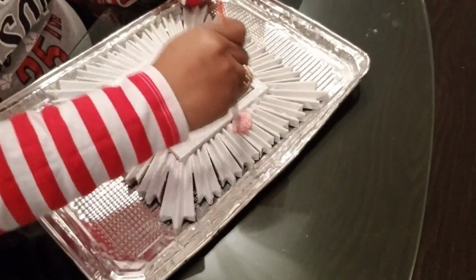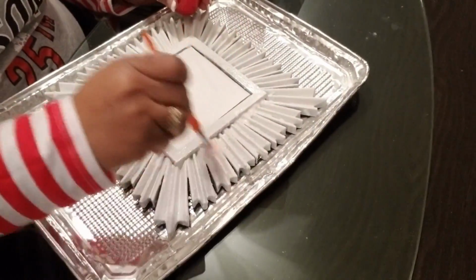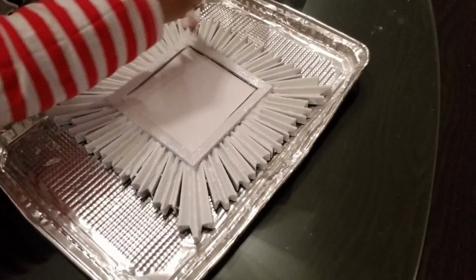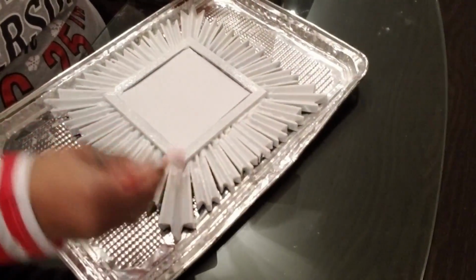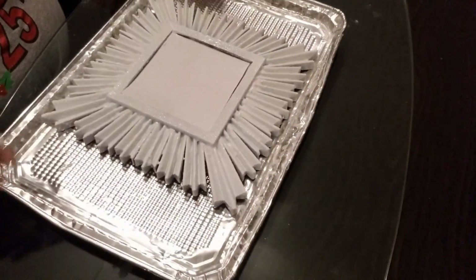Once I had my mixture, the consistency that I wanted, I went ahead and made sure that I put it over the entire project, getting in the grooves of each one of these little dents on this mirror frame, and just covering it entirely. It's easy for me to see that I have it covered because the frame is white, the glitter is white, and the Mod Podge is white, but the places that are dry I know I've missed.